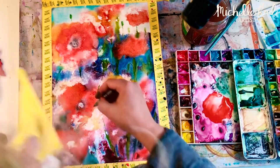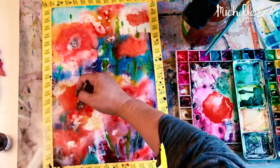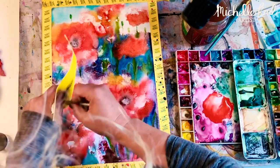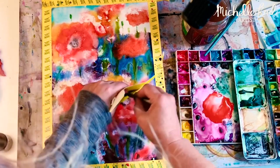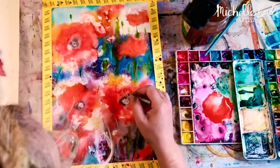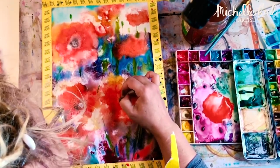I blotted out the centres of the poppies, and then I'm coming in with a black pencil crayon to make the stamens of the flowers. If you look closely at a poppy, you can see that the pollen's black and it sprinkles out onto the petals. So I create this effect by using sandpaper. I sand the watercolour pencil.